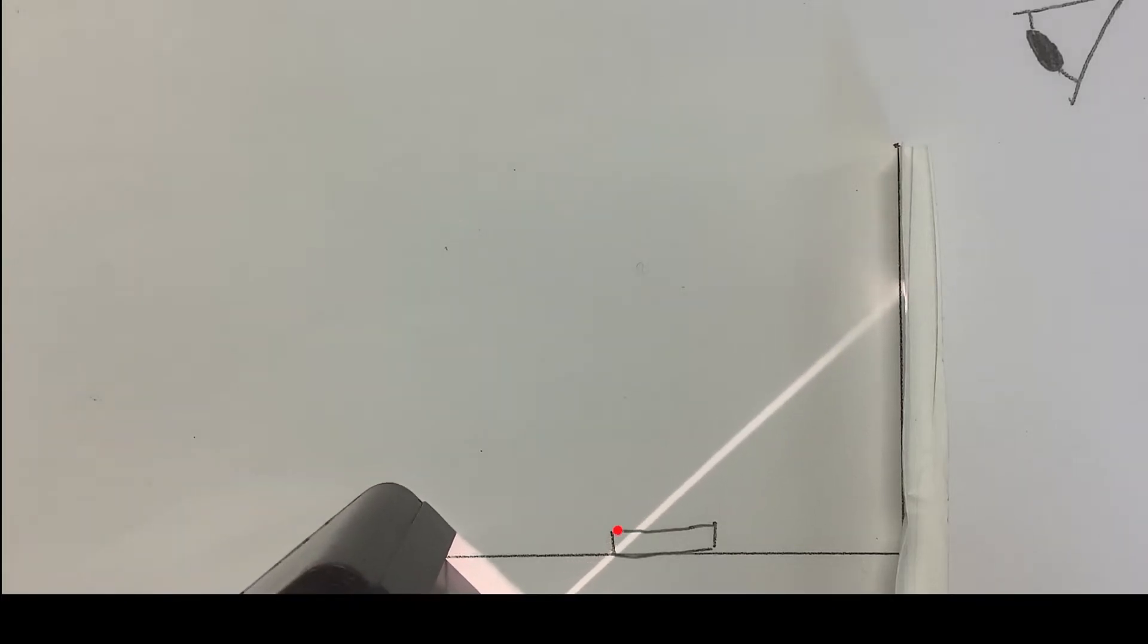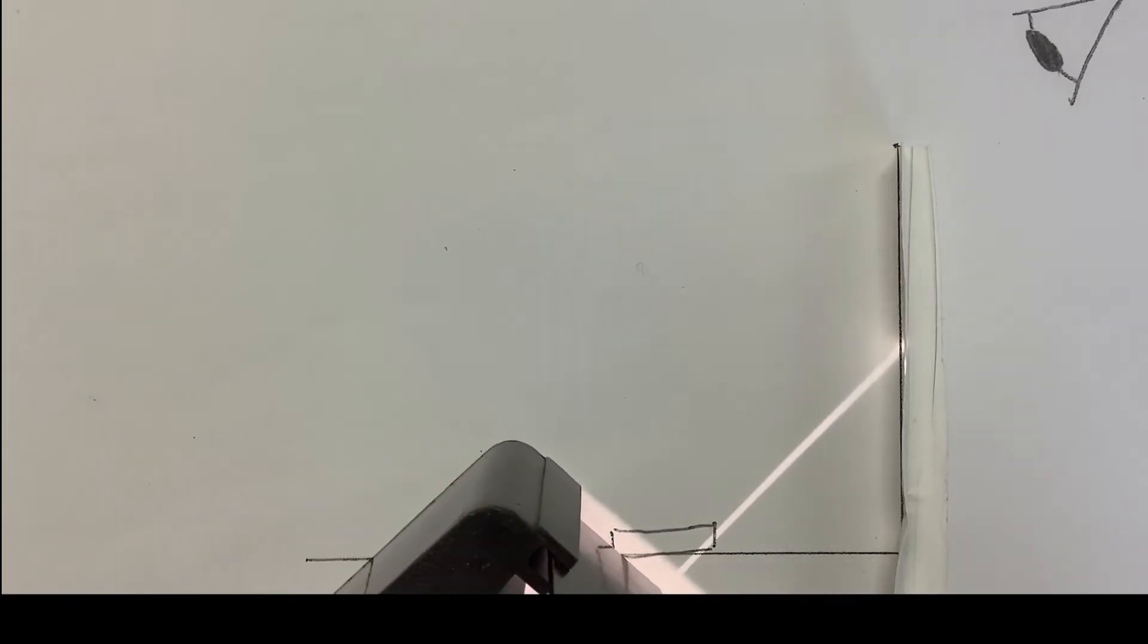This is to represent the light going from the coin, potentially towards the eye. But we can see whatever angle we send that light at, none of it is managing to go into the eye.